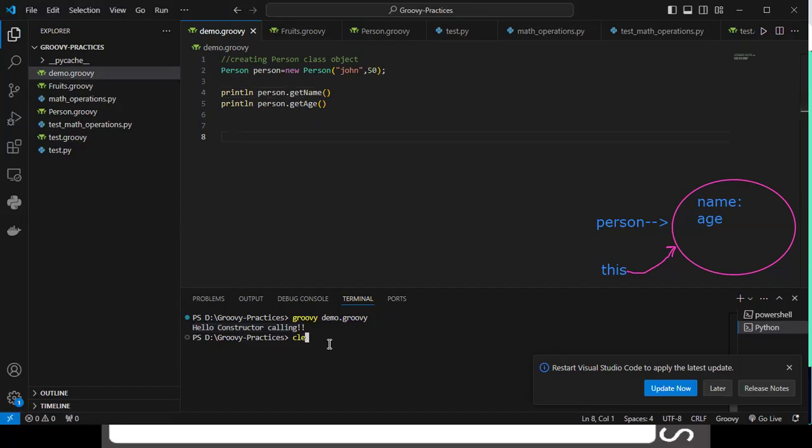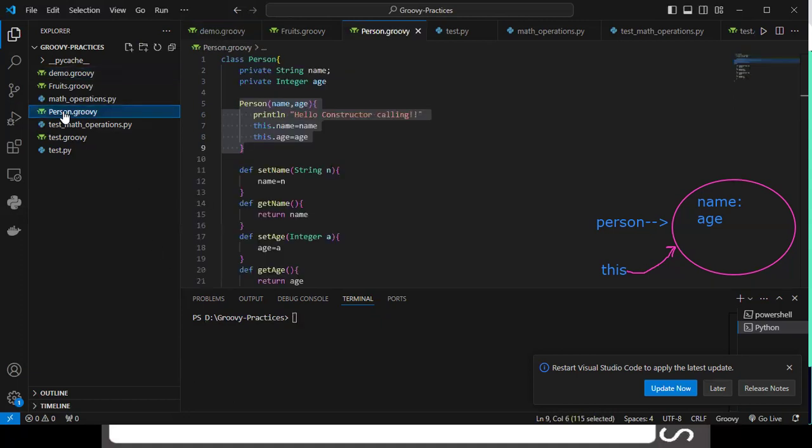So when should we go for a constructor? If you want to perform any activity at the time of object creation, then we should go for a constructor. A constructor is a special method whose name is similar to the class name, and the constructor is invoked automatically whenever an instance of the class is created.